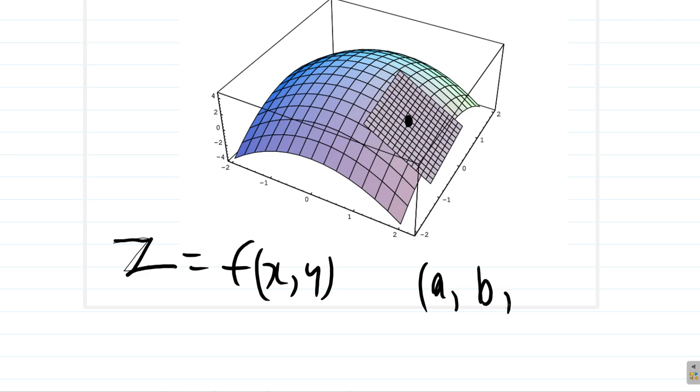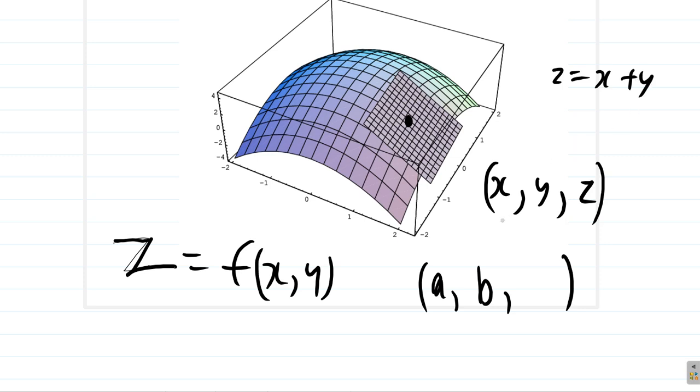Now, here, what do we call the third point? This is in the form x, y, z, you know. But we're going to specify exactly some number where the curve touches the surface. It could be, for example, suppose z is equal to x plus y. And we have 2 for x and we have 5 for y. Well, z would be 2 plus 5. In this case, z would be 7. Alright? If we specify these points.